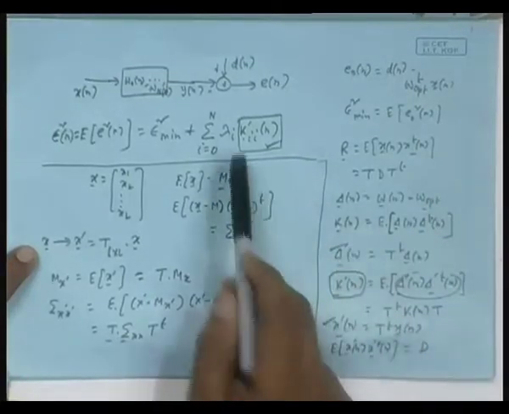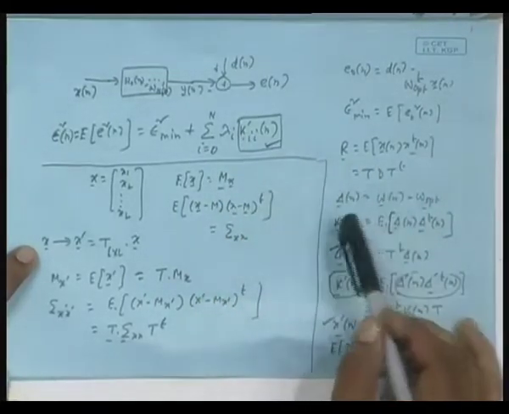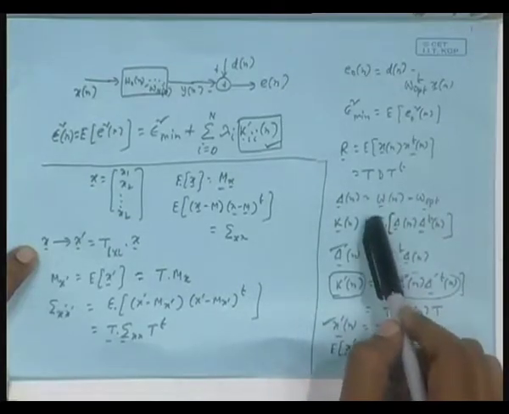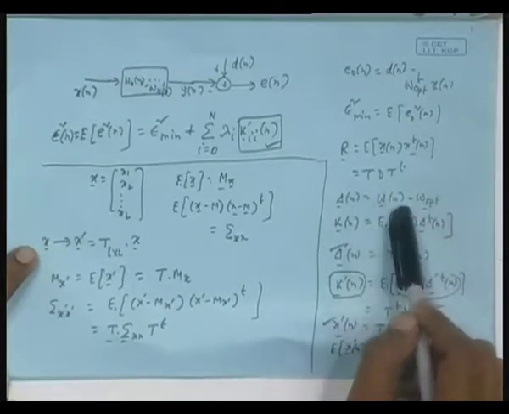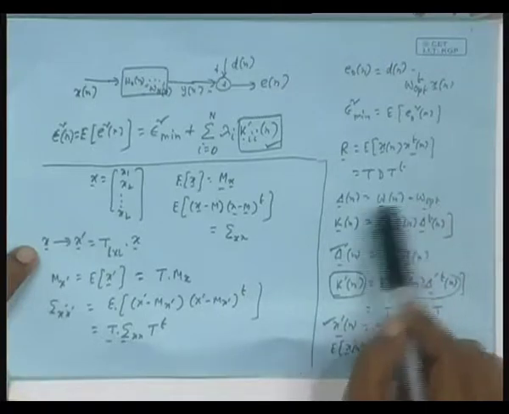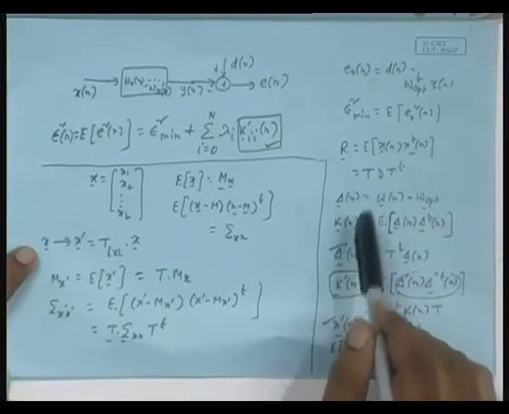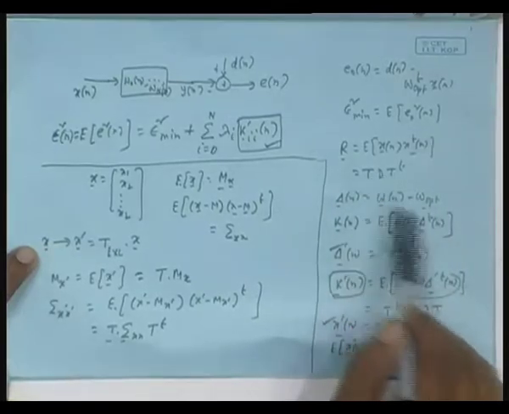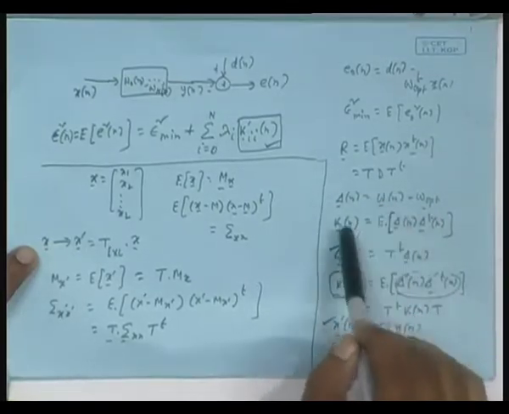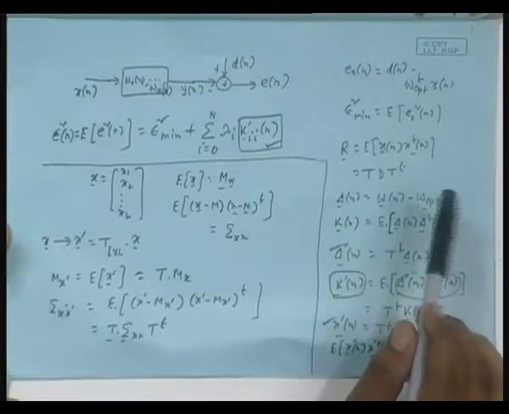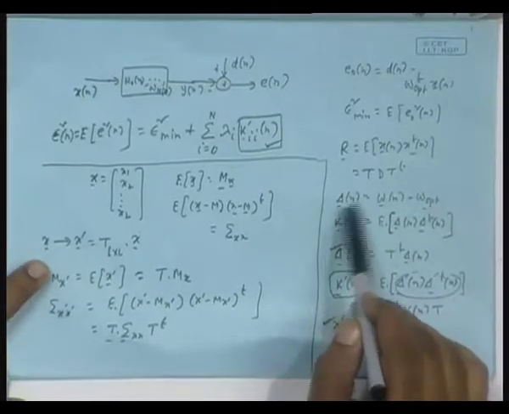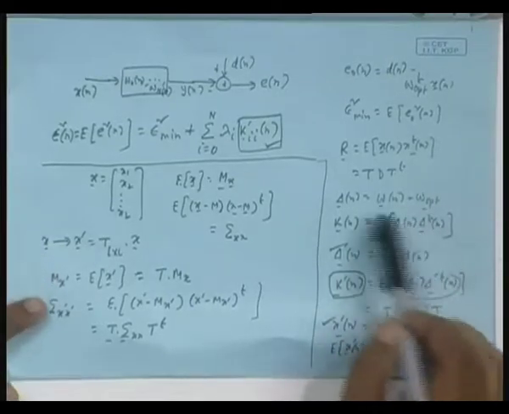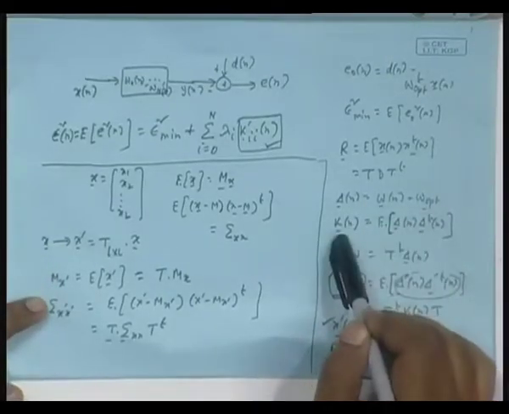And what is K i prime? Well, delta n we defined as the deviation of the weight vector from the optimal one. The deviation will only fluctuate around 0, mean 0, because W n is fluctuating around W opt in the steady state, but it will never be exactly equal to 0 always. And this delta n, if you take the auto covariance matrix or autocorrelation matrix, either way they are the same because the mean is 0, you call it K n.